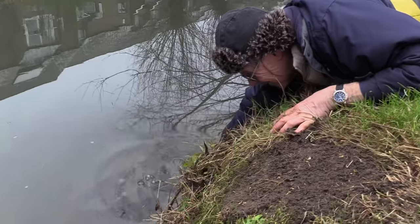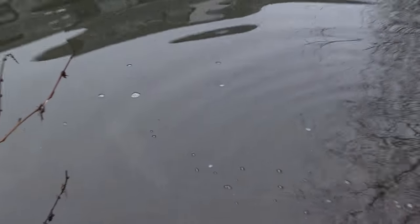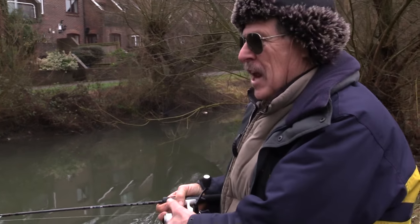There he goes. Lovely. Well, I thought I'd get fish that time, but he's a snag.